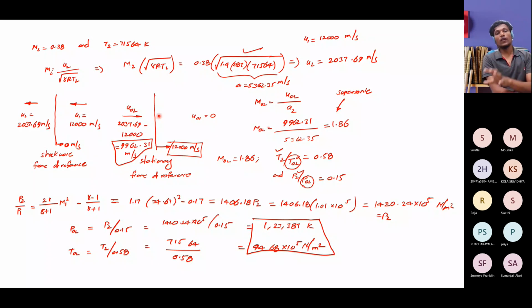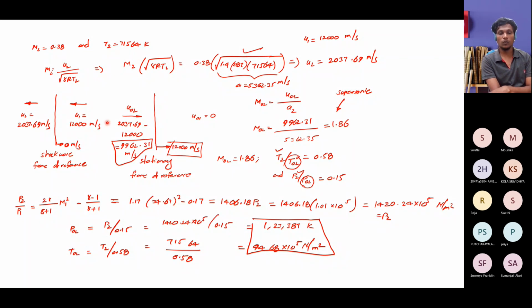This is the kind of analysis we did because all those equations that we derived in the past were derived for the stationary shock wave. So to handle the velocity, we have to use the correct frame of reference, because the equations were derived for the stationary frame of reference. Even for a scalar value, we still need to use the correct frame of reference in which the equations are derived.